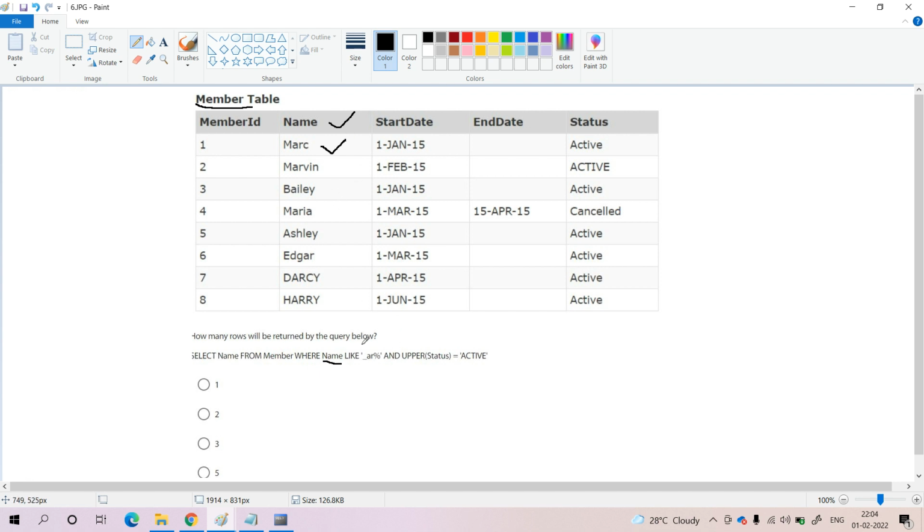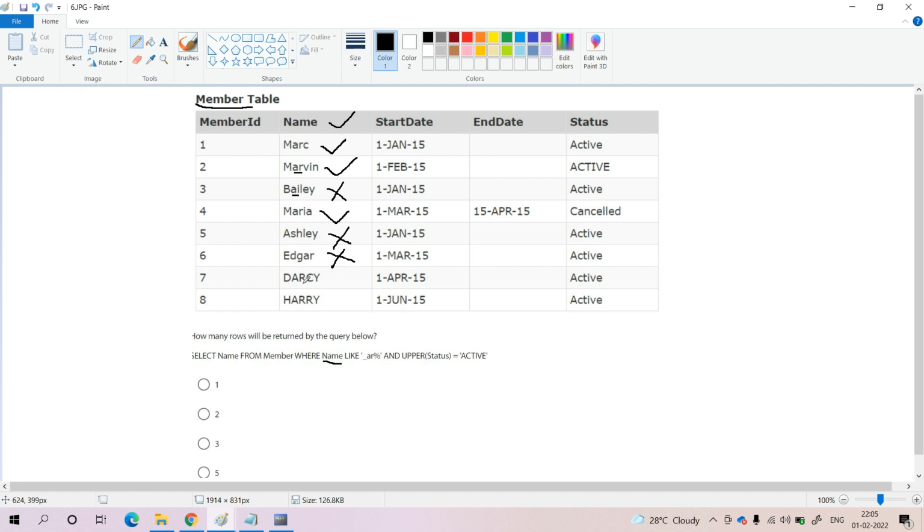If you observe the second one also, any character followed by AR, it is also considerable. Till now we are getting two names. The next one is any character followed by AR, but unfortunately here the two characters that are available after the first character are AI. It is not considerable. The next one, any character followed by AR, is also considerable. And the next one, but unfortunately here SH is available. We should not consider it.